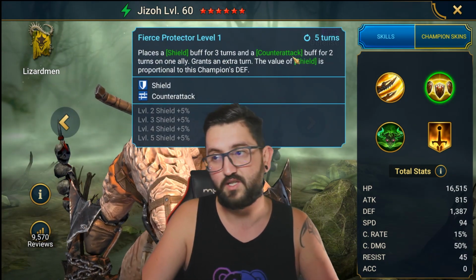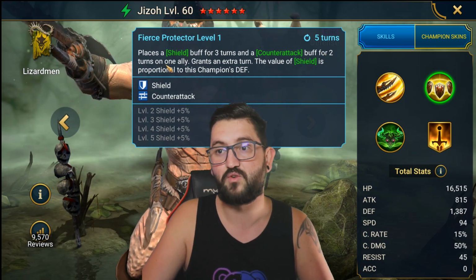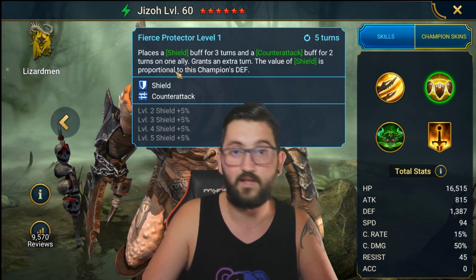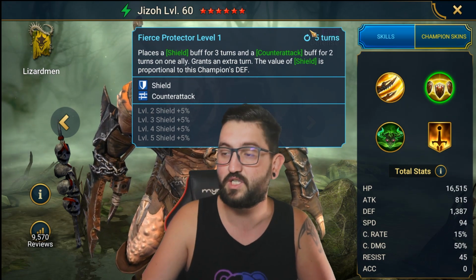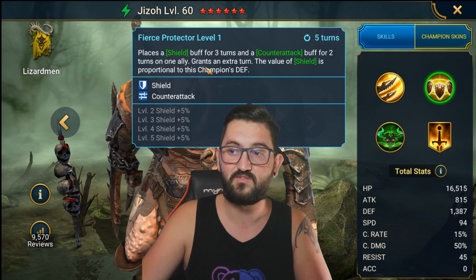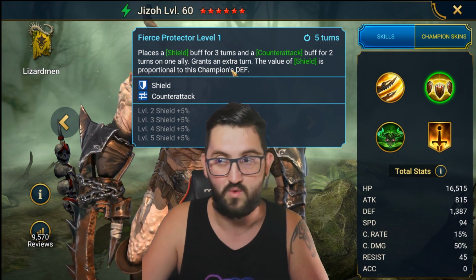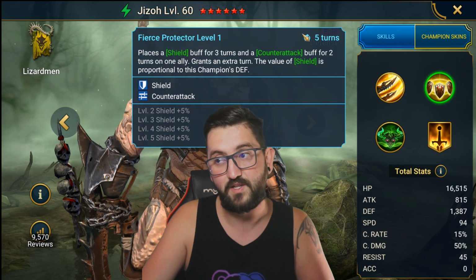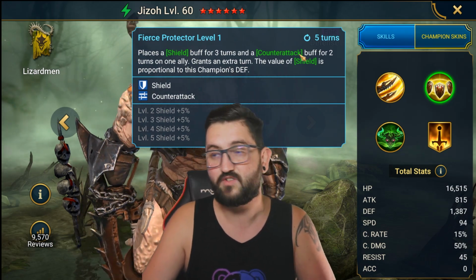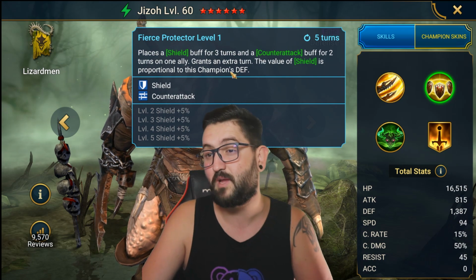Places a shield buff for 3 turns and a counterattack buff for 2 turns on one ally, which he can place on himself or another ally, then grants an extra turn. So this one's on a 5 turn cooldown, but because of the extra turn, basically goes down to a 4 turn cooldown. So if you have, again, lasting gifts, you can extend the shield, you can extend the counterattack, so he can keep this on most of the time. This can be really amazing.